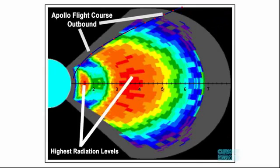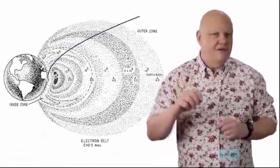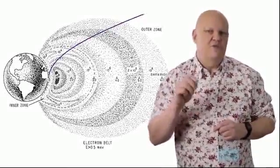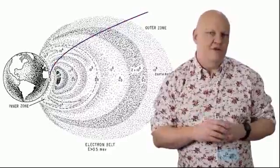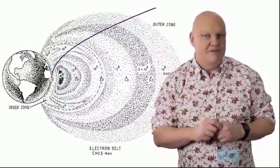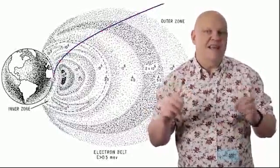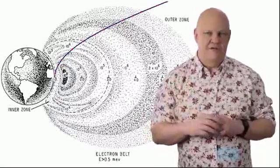More importantly, the course which each of the Apollo craft took avoided the most lethal parts of the inner belts completely, and they only went through the thinnest parts of the outer belt. In the end, the simple answer to why the Van Allen radiation belts were not the killer issue that some people think it was, and how the Apollo missions cut the radiation exposure for the crews to between just 1 and 5% of what it could have been, is because the Apollo missions didn't need to go straight through the Van Allen belts. They basically flew around the most deadly areas and were not in the less dangerous areas for long enough for it to be a showstopper.